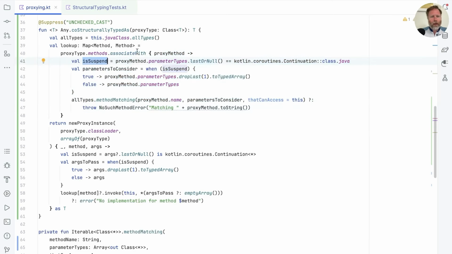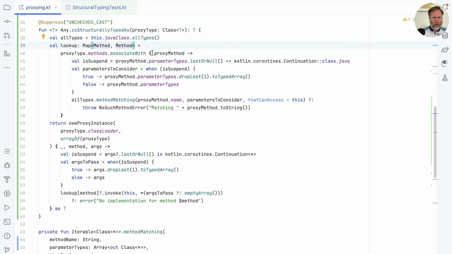So I had this cunning plan, which is to change the thing that we get when we look up a method here from method to something we can call, to a function type. Because if we do that, then we can move the logic from here to here. Does that make sense? Well, let's have a look.